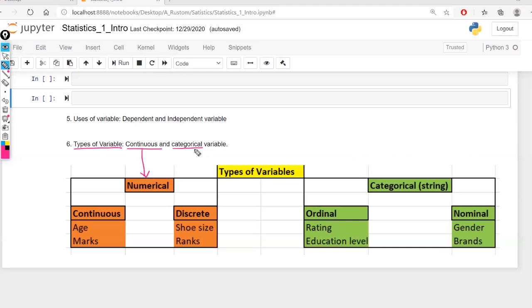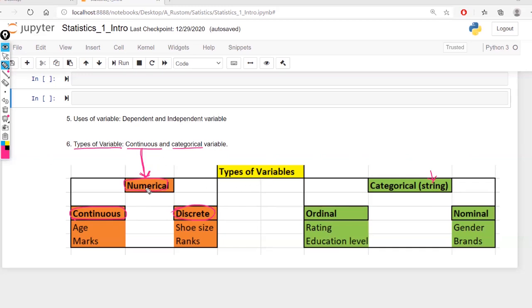Categoricals also can have numerics, but most of the time continuous will be numerical, and categoricals most of the time will have strings. We'll understand one by one. Within the numerical, I have continuous and discrete.